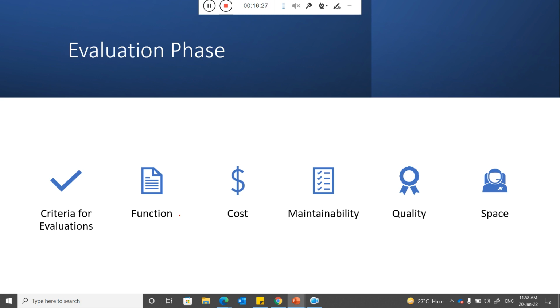Criteria for evaluation: the first one is the function, meaning whether it satisfies the function of the product or not. What is the function here? Adjust knob, or you can say the index length, and the next one is the fix by gear tooth. So these are the two things. Now, is this particular alternative able to satisfy the existing product function? That is the one question.